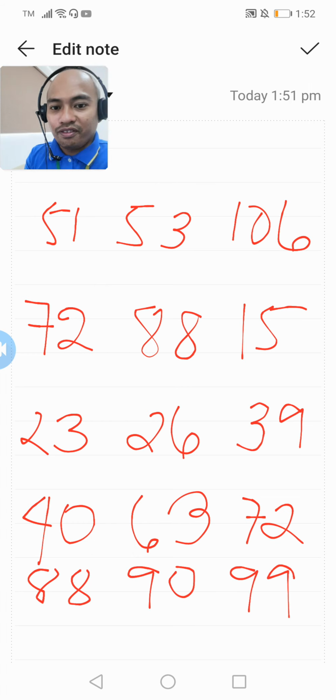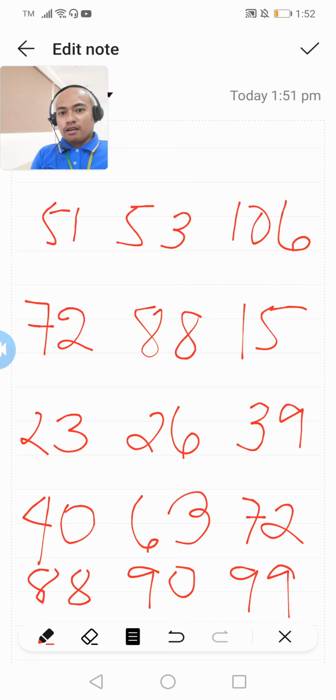Given this set of data, I want you to find the median and place it on a sheet of paper. Following the steps on how to find the median of ungrouped data, submit it via PM in my Facebook Messenger. I hope you don't have questions about this, so that I can give you my next video referring to the median for grouped data.